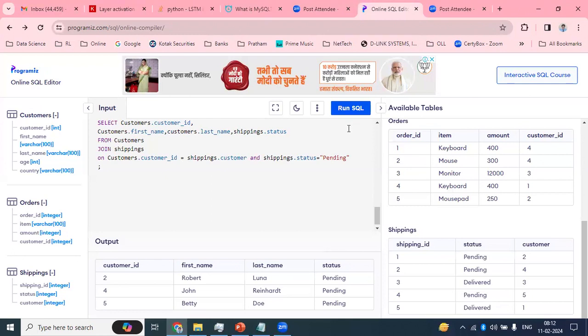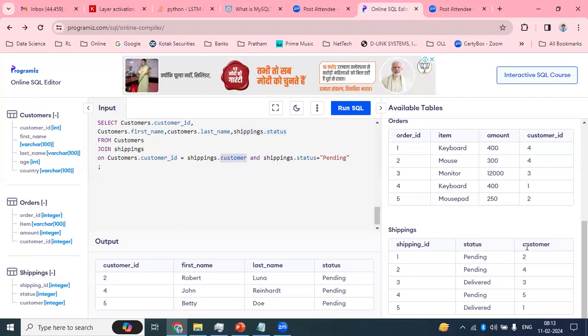Okay, sure. See, in the first query, we are just selecting customer ID, first name, last name, and shipping status. So where is shipping status? It is in the shipping table. And how are you going to get the shipping status? When you join customer with shipping on the customer ID. So customer ID I am equating with the field customer in the shipping table.